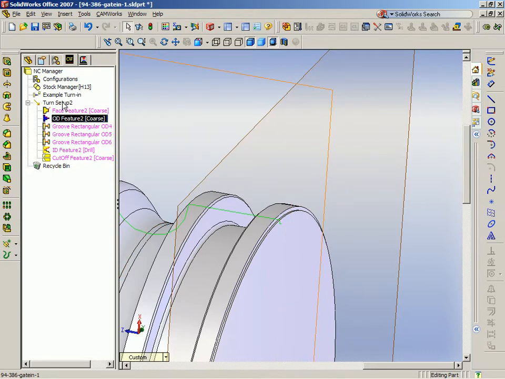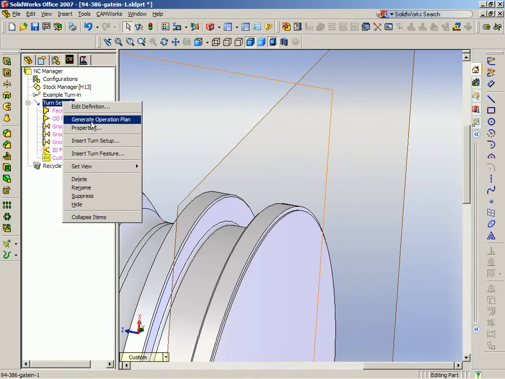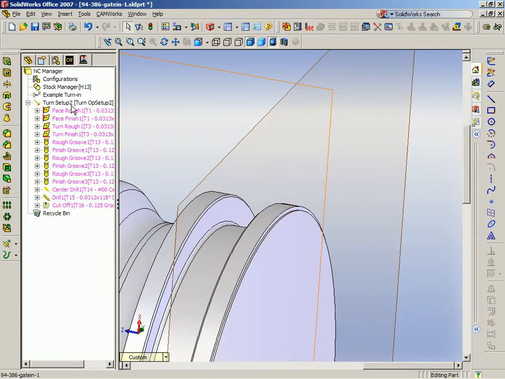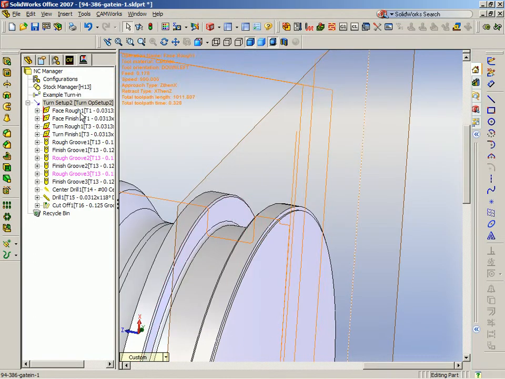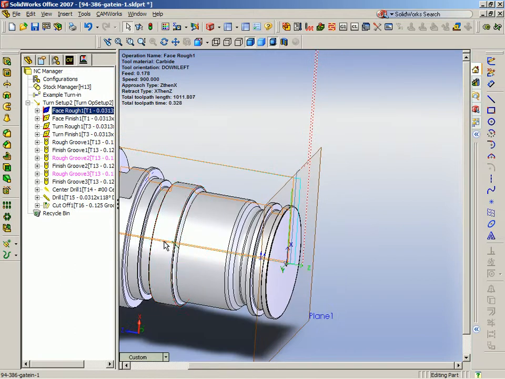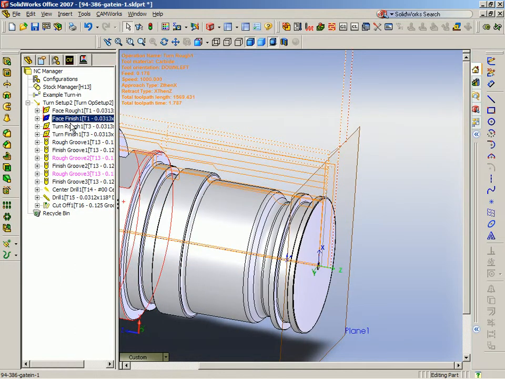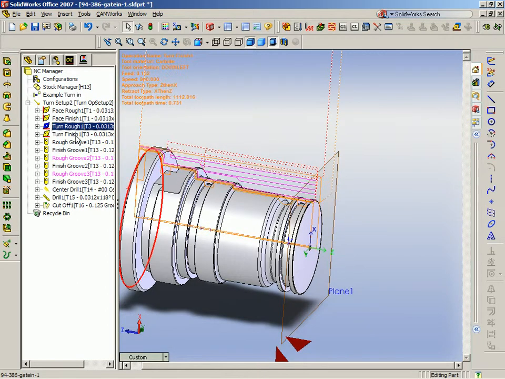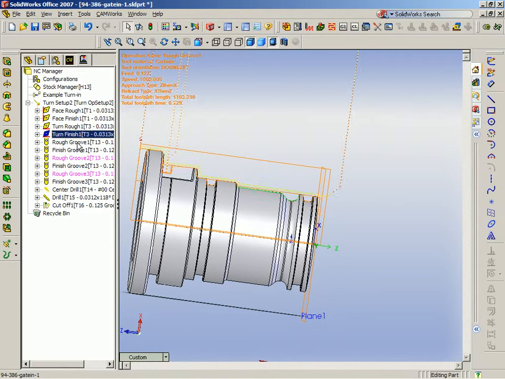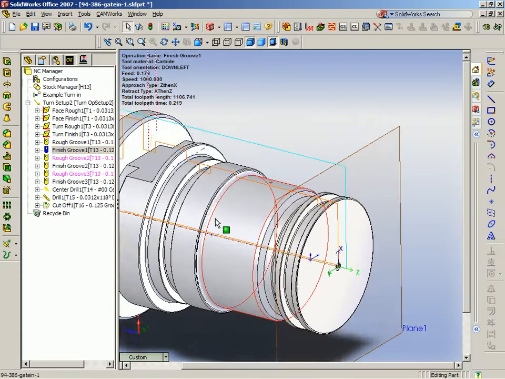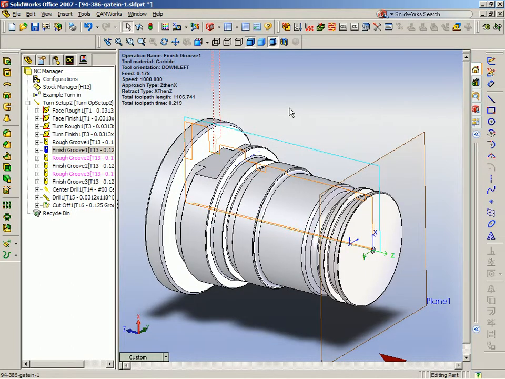Now it's just a matter of generating your operation plans and generating your toolpaths. So here we have a rough, finish the face, turn rough, and you have all your operations. You have your grooving, and so on. Just a matter of inserting operations and vice versa.